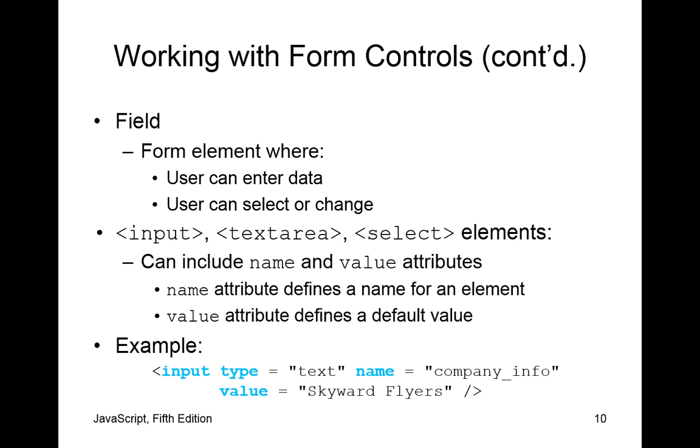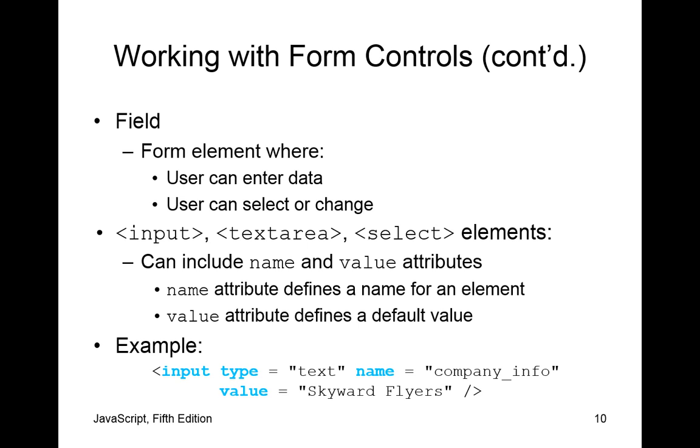Form elements that you can put information into are going to be your input, text area, and select fields. That's where they can actually type information. With select, when you type, it will go down the list to select it. So you can type AZ and then find AZ. Does that make sense?